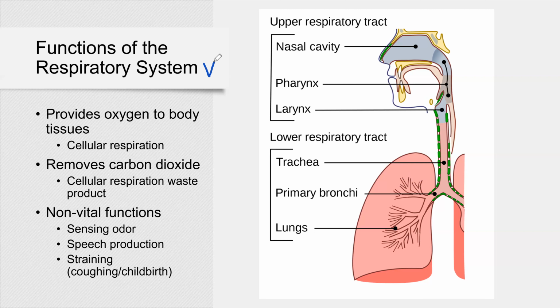Just very quickly, you need your respiratory system to deliver oxygen to every cell of your body, like your neurons, your kidney cells, your liver cells. You are made of cells, so every cell requires oxygen. Your cells need oxygen to make ATP and use this ATP as a cellular source of energy, and they make ATP using cellular respiration. During cellular respiration, your cells also produce waste products, and one of those is carbon dioxide. You need to remove this carbon dioxide, and you use your respiratory system to do it.